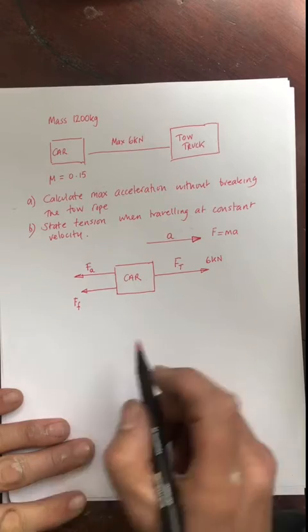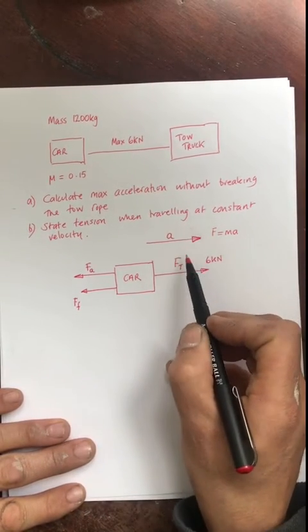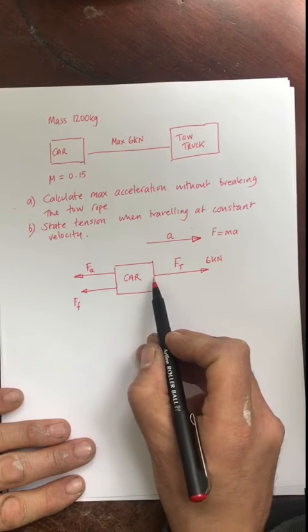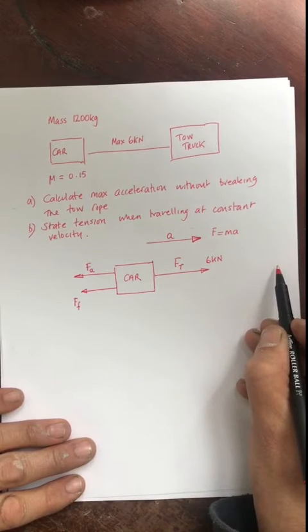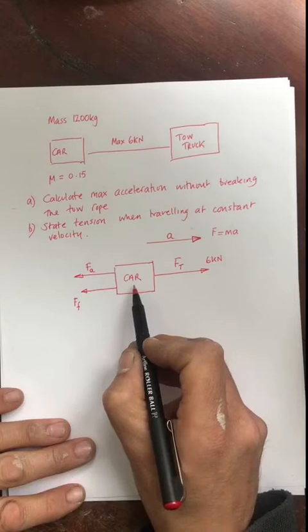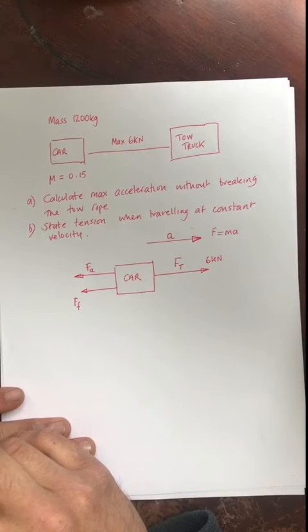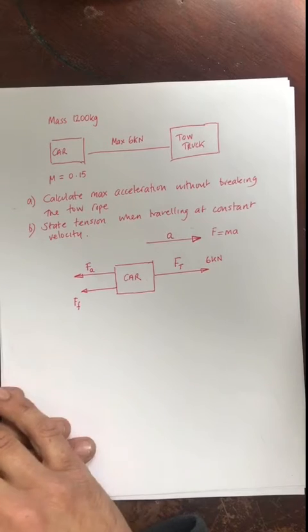You can think about it in a different way as well if you want to. Instead of the Newton's laws part of it, you can think of the tension in the rope going this way has got to overcome and accelerate this car. So it needs to supply this car with some force in order to accelerate it, and it needs to supply this car also with some force in order to overcome the friction as well. So once you get to that stage, that's the tricky bit really.